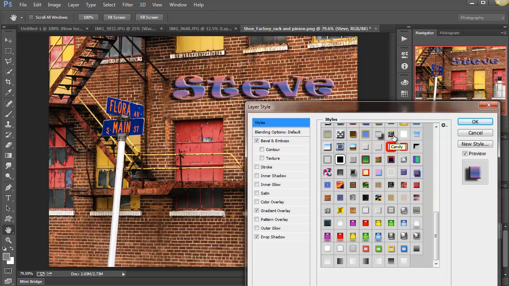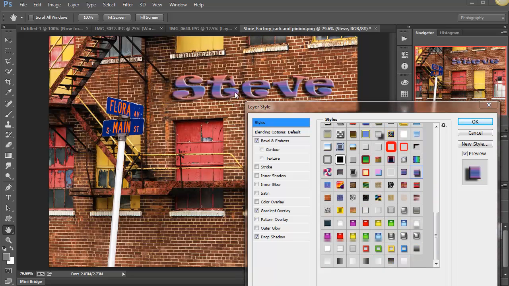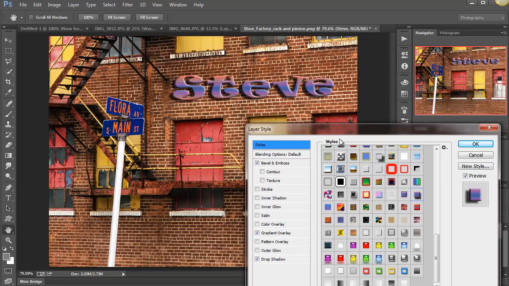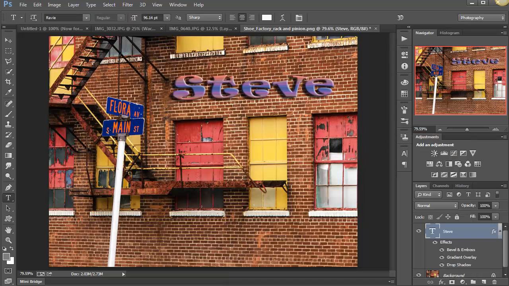And maybe go on up here, try some of these. Well, I settled on this one. This one's fine. Now that I've got the size and the font and everything, I'm going to go ahead and click OK, because I'm going to actually transform this again.